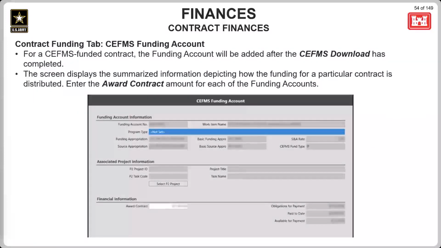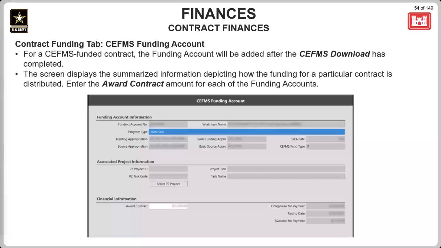Okay, here is the edit view for one of the funding accounts that we saw on the previous slide. As you can see, most of the values are not editable within RMS because that information comes from CFMS. Users can update the program type by choosing the options found in the program type lookup field. The list of program types, as I mentioned previously, can be set for the district by a district admin by navigating to the system library, then the program types module, and checking or unchecking the options that will display in this lookup field for all the contracts within the district.